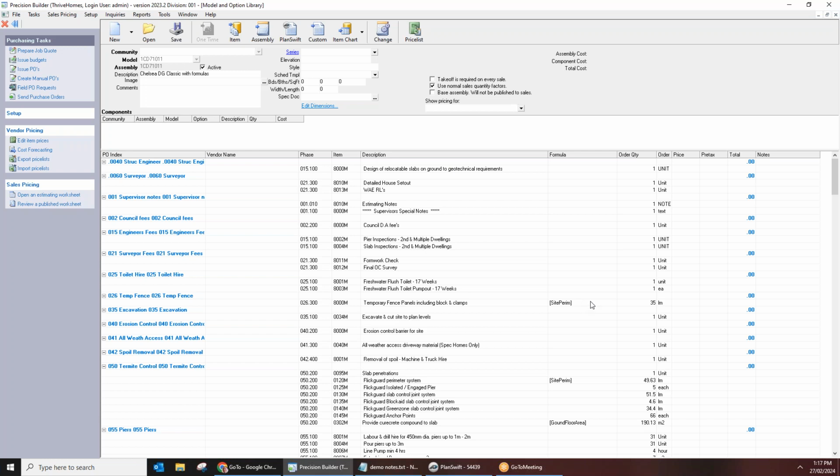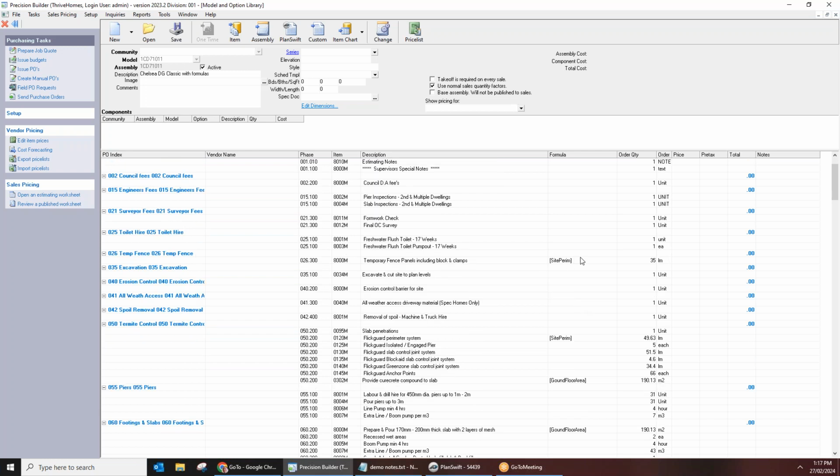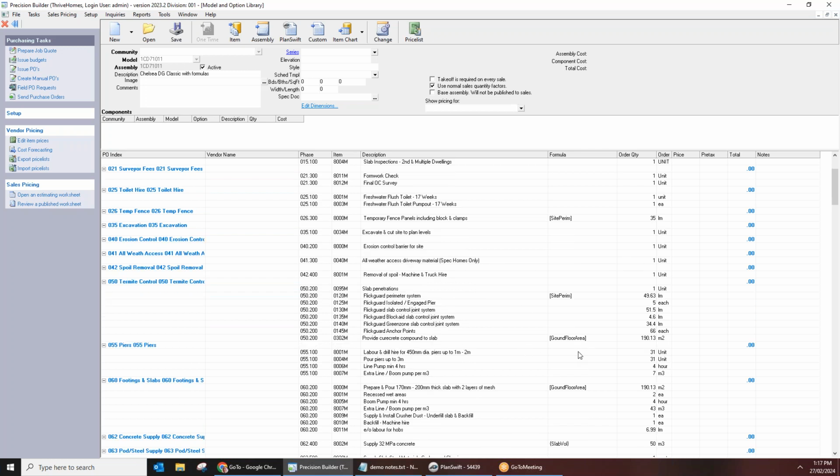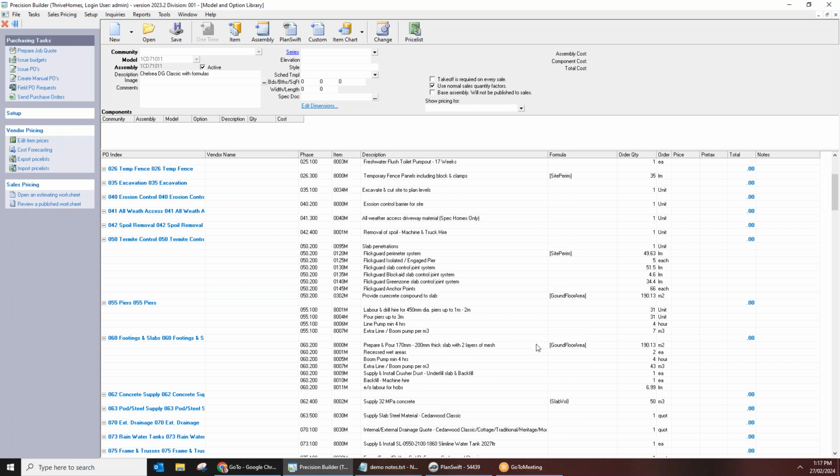And you'll notice that some of these formulas are used multiple times. So the site perimeter applies to the fencing and applies to the termite control. Ground floor area applies to the curing, applies to the layers of mesh. So rather than updating individual items, we can use these formulas to update multiple items at the same time.